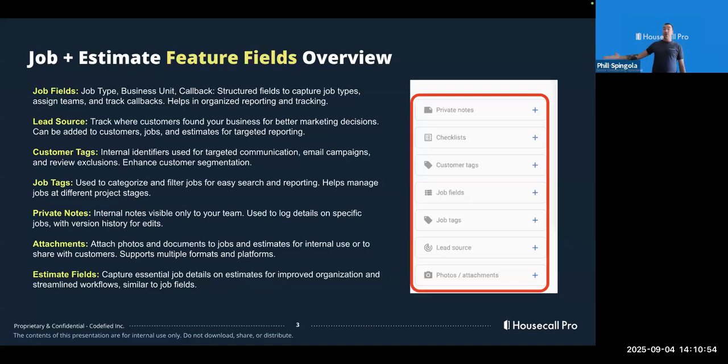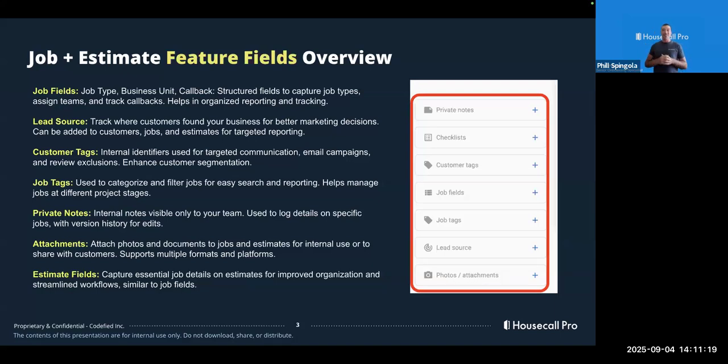So then at the end of the month, end of the quarter, end of the year, if you want to pull a report to say, hey, I want to see all my new customers over the past X amount of days, X amount of months, we can then pull it based on that new customer tag. And once we pull that report, we can remove the tag from that customer because they are no longer considered a new customer.